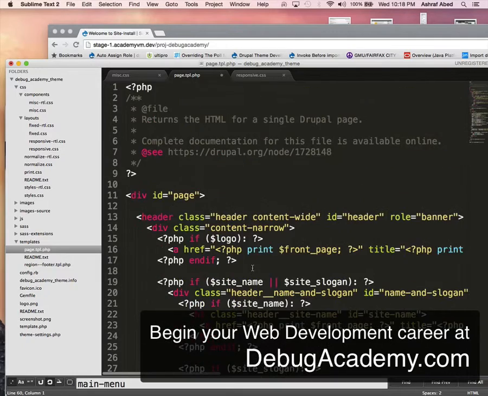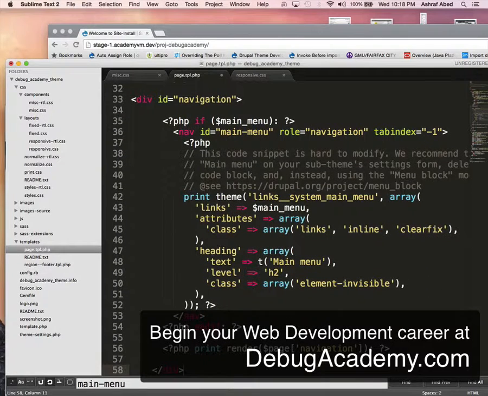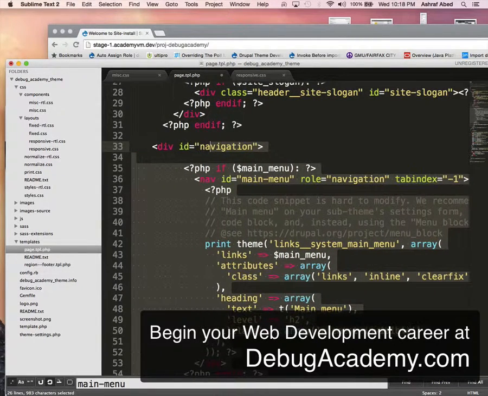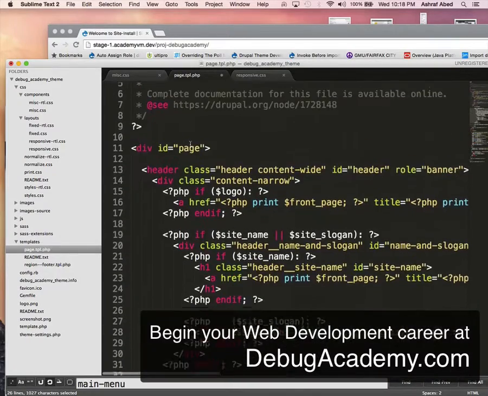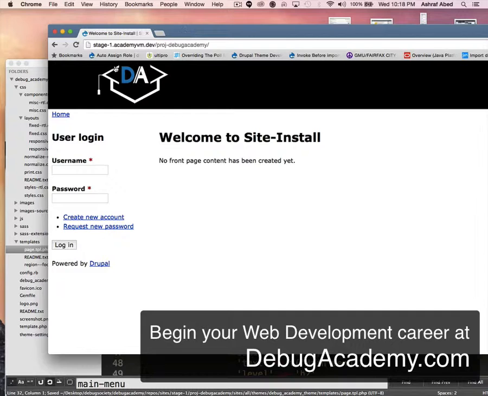Okay, and then I'll go up to where I left myself that dark comment. Here it is. I cut it, and now I'm pasting it where the secondary menu was. And now I'm indenting it. Okay. I think that's appropriate indentation. I'll go back here and refresh my site. And if I look for the home menu, I see that it's up here on top of the logo.